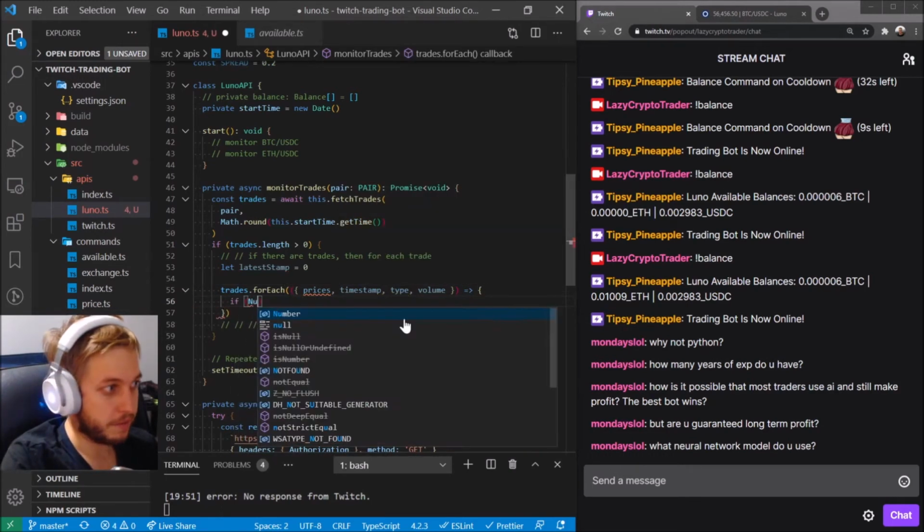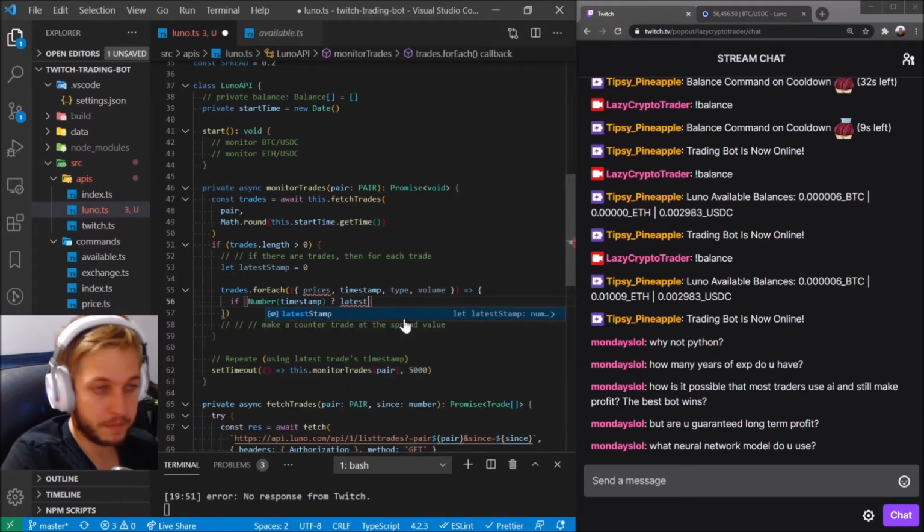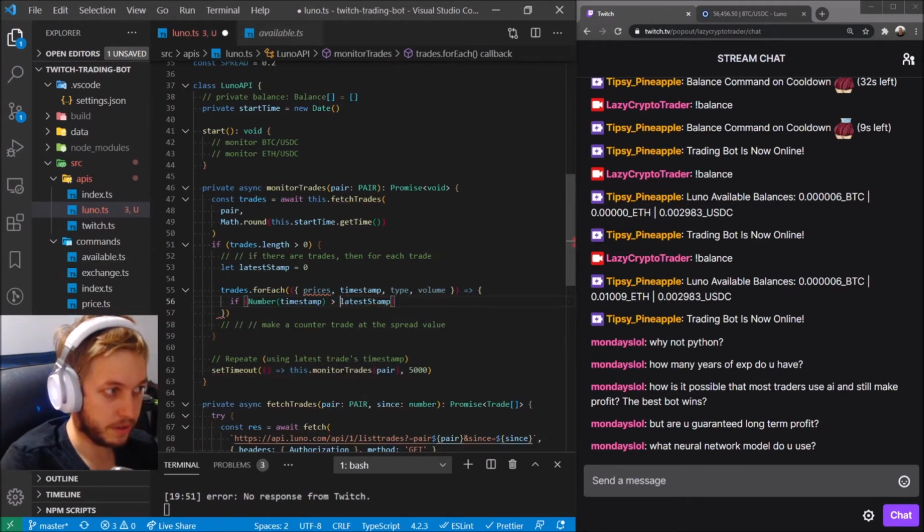But we'll say if the number timestamp is bigger than latest timestamp, or we just call latest stamp, if it's bigger, then we're going to set latest stamp to equal number timestamp, the number version of the timestamp.